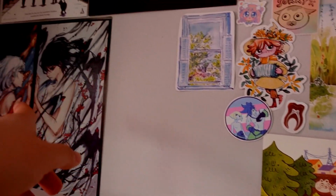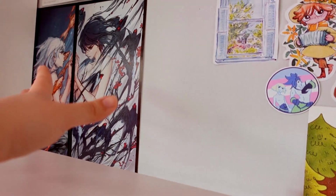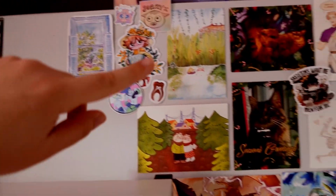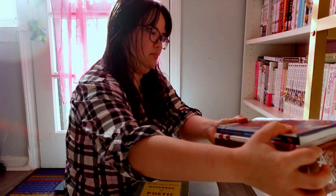I already moved some. Ooh, ow! I already moved some prints and stuff down here, so I'm probably gonna have to move that, because that is unfortunately cutting it a little too close. And this is a really nice piece of art, so I want to move that. Maybe I can leave those up there, but definitely these as well. And like I said, I really want to put the third kitty postcard. So, alrighty, we'll get to that right now.